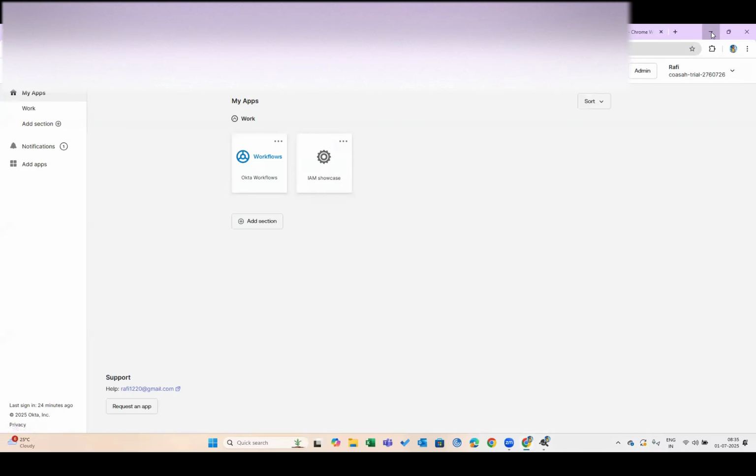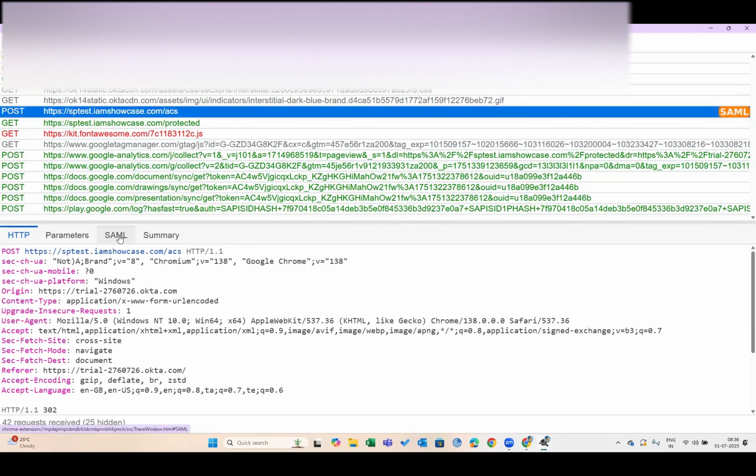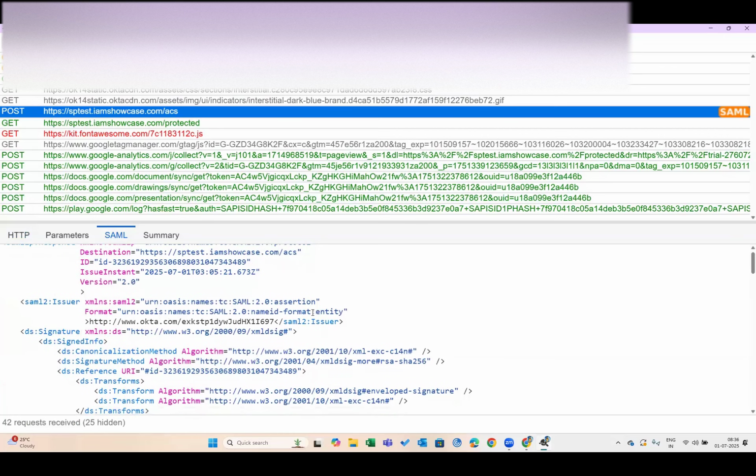What Okta did is, Okta framed an assertion with whatever details of the end user that Okta had, and sent it to the ACS URL. How Okta knows that this is the ACS URL is from the configuration we mentioned. This is the assertion consumer URL; we told it in the configuration itself. Because Okta knows this is the endpoint, it reached it with the SAML assertion. Now if I click on SAML, this is how your assertion looks.